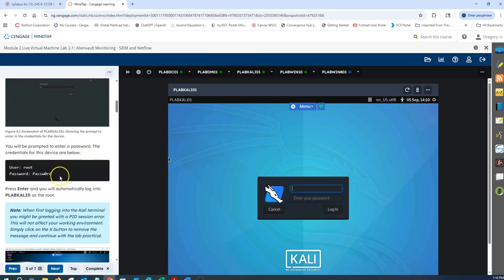You'll be prompted for a password. So our password is W0RD, okay. Oh, no. We got a root and then our password.